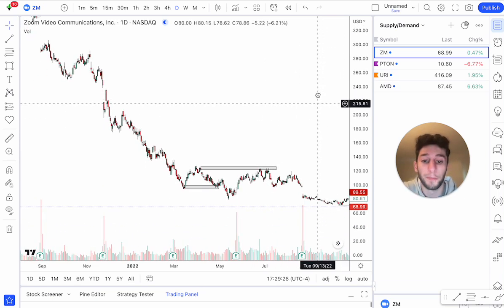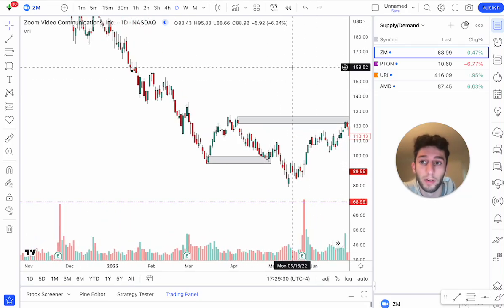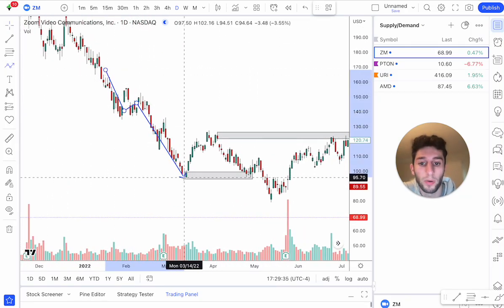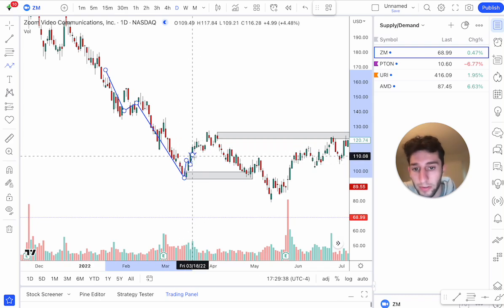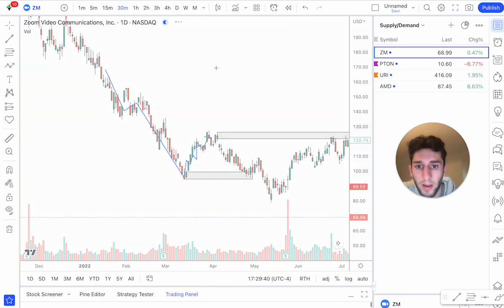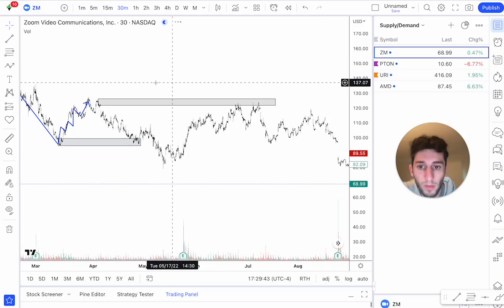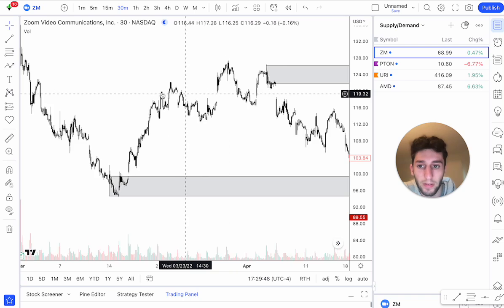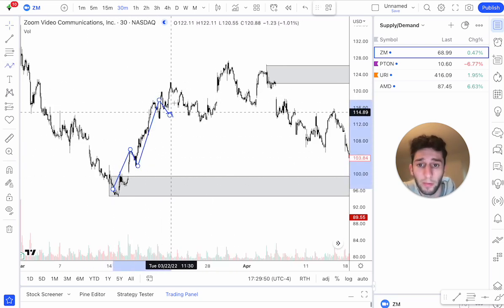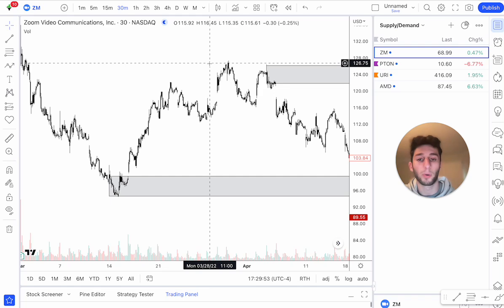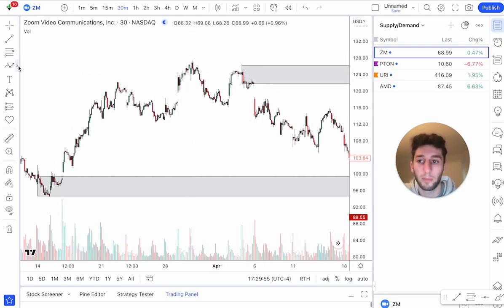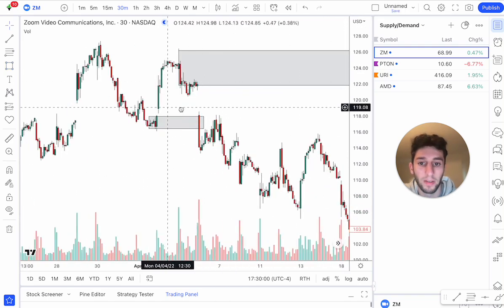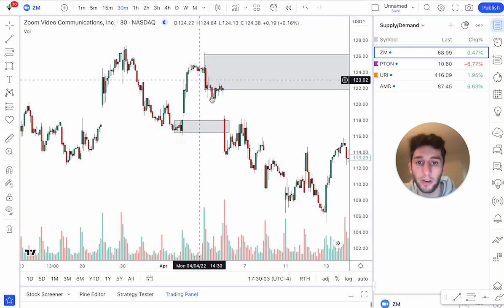Let me show you different examples here. Looking at Zoom, obviously we're in a downtrend right now. How do I know? Because right here, price is in an uptrend. If I zoom in on a 30-minute chart and go back to where that price action is, price is in an uptrend here. You see price moving up, higher highs, higher lows. So maybe you're saying, Jordan, why is price coming back down to this demand and just going right through it? I thought we were in an uptrend. Price should continue to go higher.